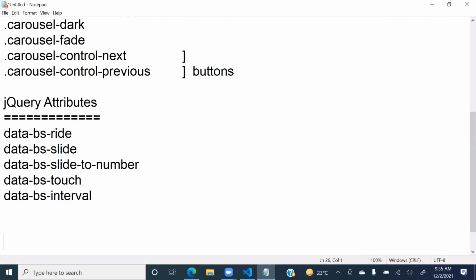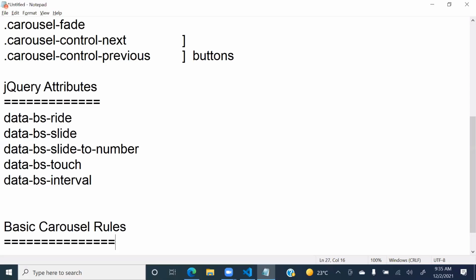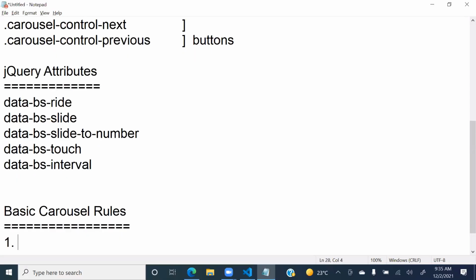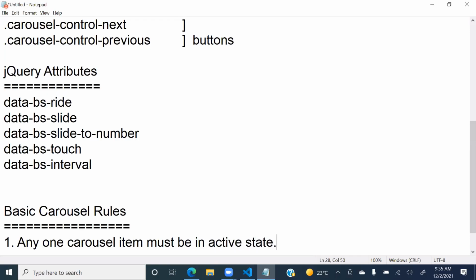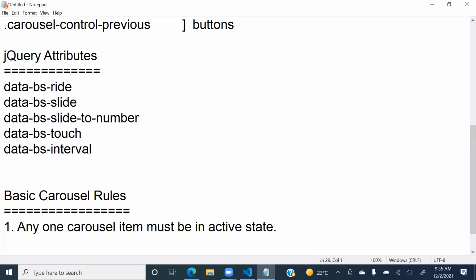First, basic carousel rules. What are the basic carousel rules? First rule is, any one carousel item must be in active state.